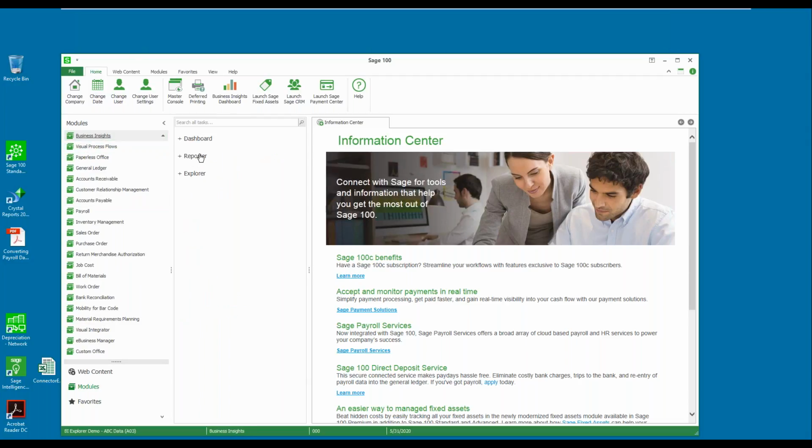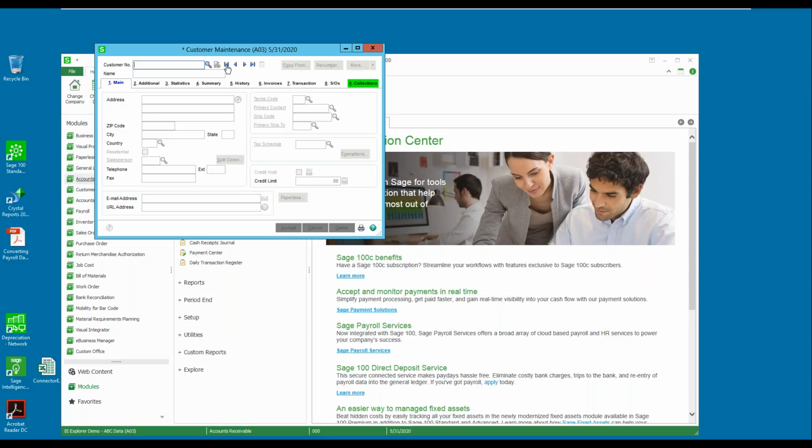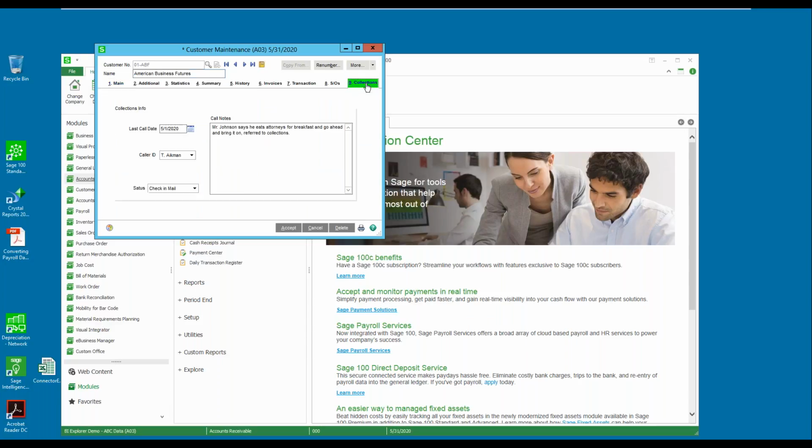Okay, so having said that, we're going to be customizing some Business Insights Explorer views today, and we're going to loosely, and I use the term very loosely, refer to a collection scenario in some of our examples. Just by way of showing you, and hopefully at the end we can tie it all together, I wanted to show you a couple of little customizations that we will be dealing with in our webinar today. So here's a preview of a customer in Sage, and what we've done here is we've added a collections tab with the custom office module, and we've added a handful of fields here that we want to use for tracking collections activity, such as caller ID, status, dates, and some notes.